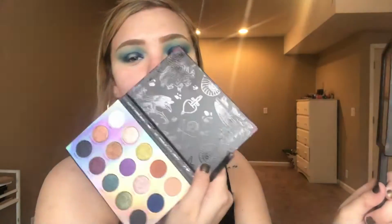Okay, so there's what it's looking like. The only shadow we've used is literally just that matte blue. So I like how you can easily build it up and blend it out and it looks like different colors. Any other shade, if it was too pigmented, would look like just a big blob of blue in my eyes. But this is giving me some dimension. So I think now I'm gonna go ahead and do a Spotlight Halo Eye cut crease.